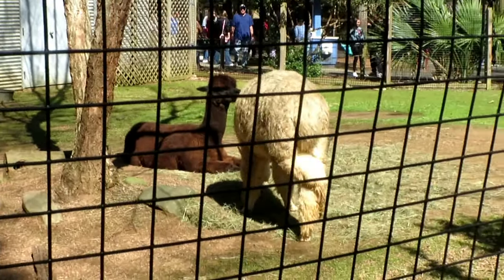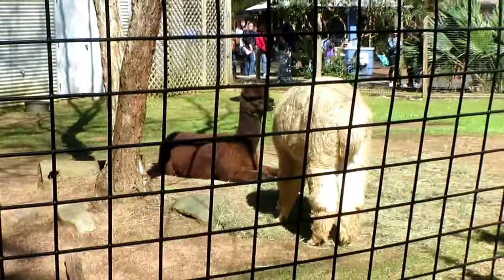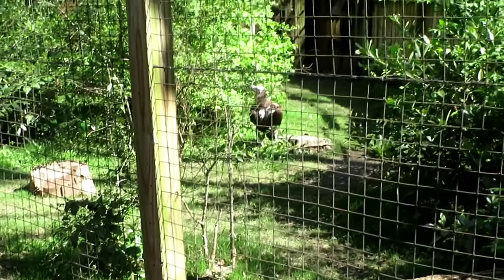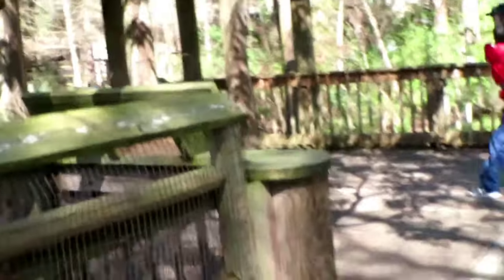They're just sitting there having their little lunch. There's another one over there in the corner in the shade. The vulture. I'm sitting right there chilling. What we have here is the chinchilla, but he's underneath. He's inside that little log right there sleeping, so we'll leave him alone. Got the hooded vulture. Sitting there chilling. And then there's something over here. I think there's something else in there. Yep, it's in the back. Yep, there's one right here. That would be the white stork.